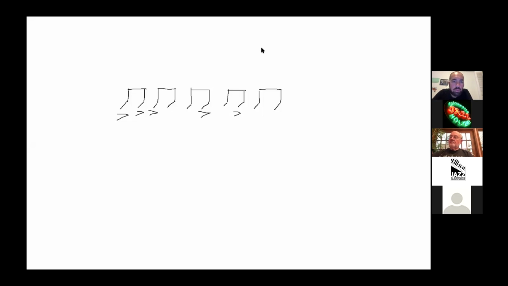So then after groupings of 5, we can go to groupings of 6, which is kind of like 3, but it's really interesting because you can change up where the accents are, instead of doing the same thing that you would do in 3.